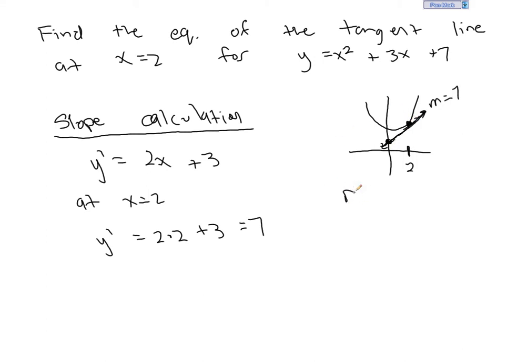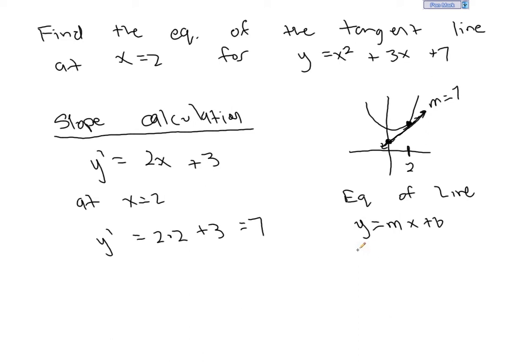Now the equation of a line, if that's what we were looking for, is going to have the form y equals mx plus b. Now you may say, well, why are we finding the equation of a line? We already know what the slope is. This is sort of a practice in theoretical math. It's the idea that, okay, now I have a graph of my function and I know the slope of my tangent line. I actually want to be able to put it on my graphing calculator, plot that tangent line, and see it in my window.